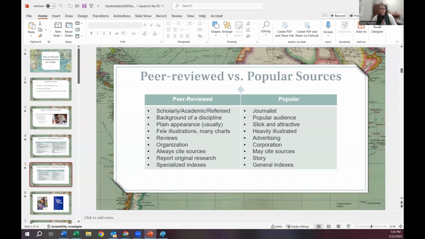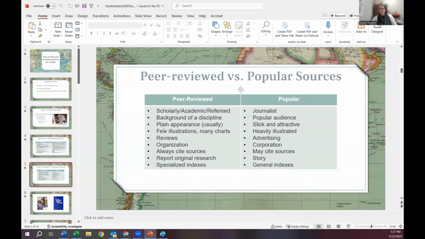So when you are looking through these different types of journals, you're going to notice a very big difference, like in their physical appearance, a lot of times. Usually, with a peer-reviewed source, it is very plain in appearance, whereas popular magazines are glossy. They've got lots of photos that are meant to attract the eye. And then, if you actually open them up, you'll see a really nice table of contents in an academic journal, which you may or may not have in a magazine.